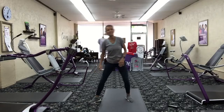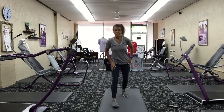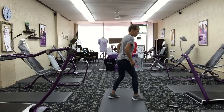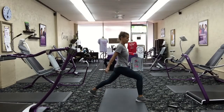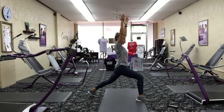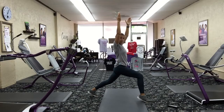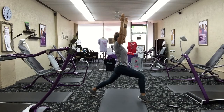All right, good job. Okay, so we're gonna start with that right leg. I'll do it from the side. Step forward. That back heel is lifted. We're gonna put our arms up over our head, and you're gonna raise and drop your right heel. So it's up and down, up and down. Raise it, lower.